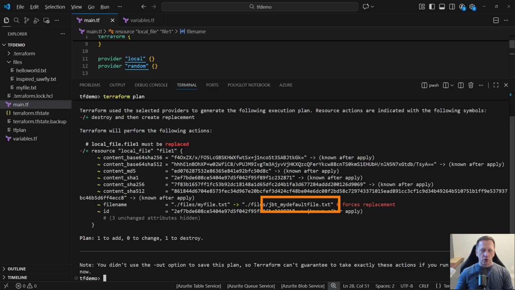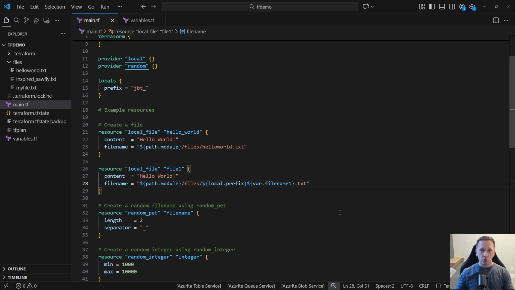So locals are for when you want to define a variable that doesn't really require input, or that is not going to change from environment to environment. Let's say I'm taking this configuration and defining servers, and I always want this prefix to be there, or I want to use it as a unique identifier across my different resources. You can just create a local variable, define it here, and then use it within your resources configuration. All right, that does it for variables.